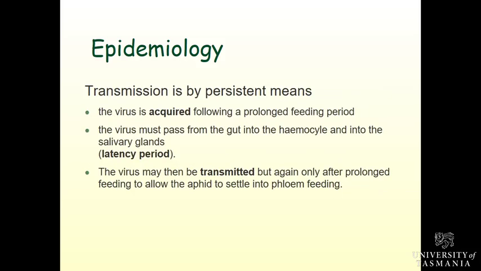Particularly important because for control, you've got a few windows of opportunity here. Because it takes a while to pick it up, you've got a period of time before it can transmit again, and then it takes a while to transmit. Insecticide treatments can be effective because you can have a pre-plant insecticide on your crop, and then aphids come in, they start to feed, and by the time they pick the virus up, and before it's actually gone through this whole latent period, the aphid's dead. So you have effectively stopped acquisition before transmission.